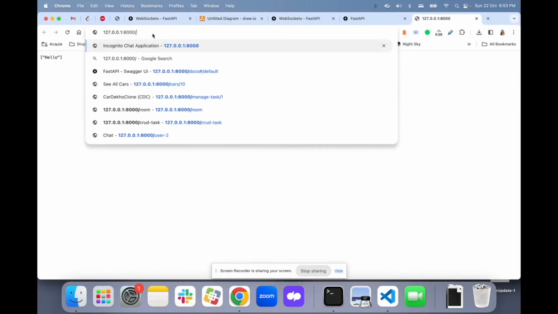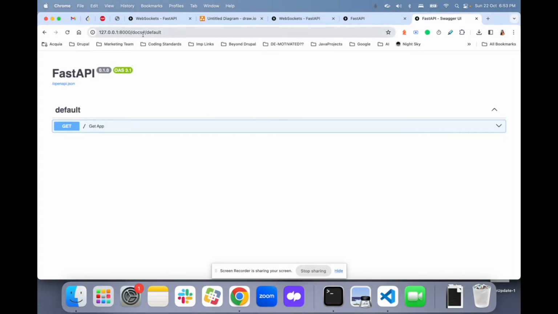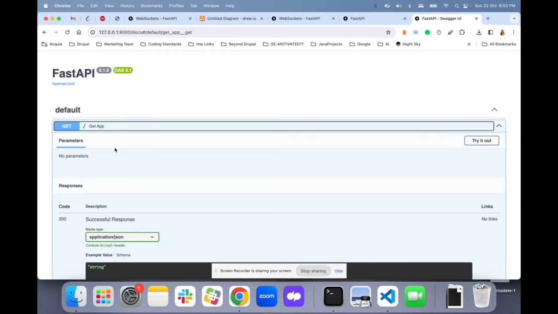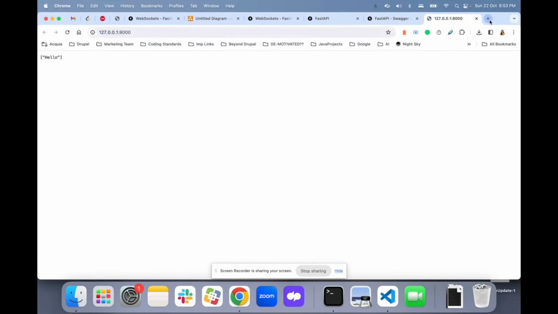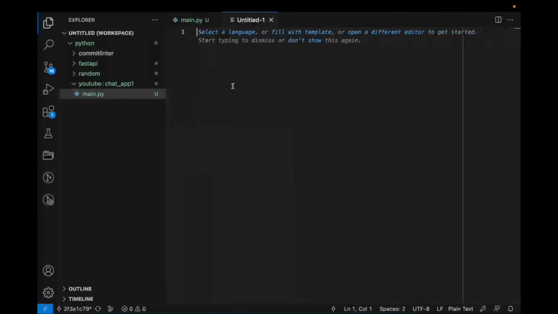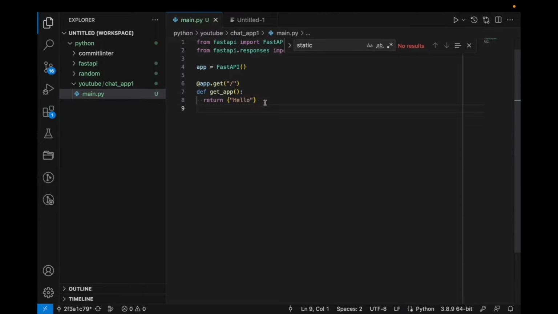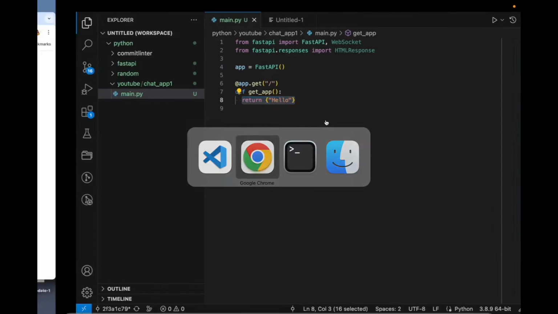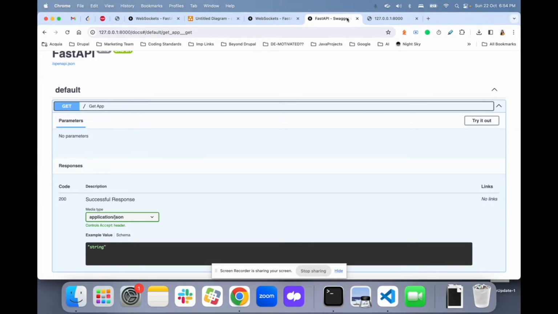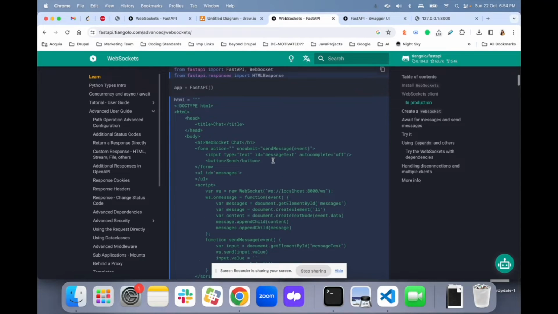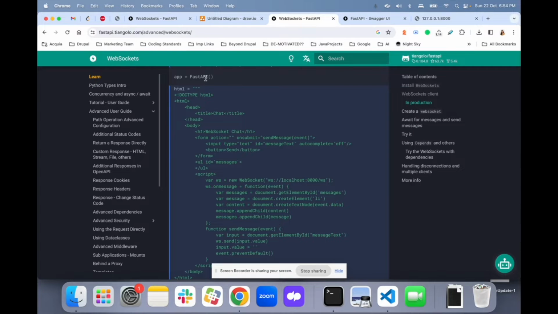Let me go and access the docs section. There is a docs section for whatever apps you create with FastAPI. You can see I have an API called slash accessible on this, and it returns a string type. Now we are going to use the thing here. So we have done that, and created an instance of our application.